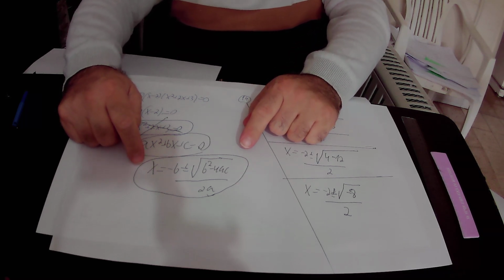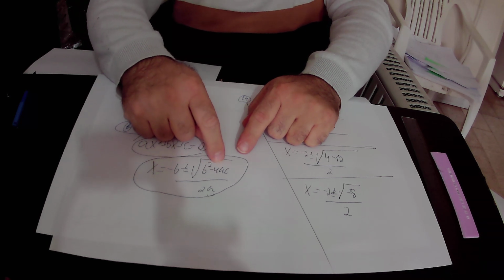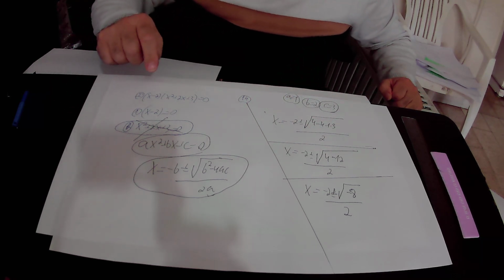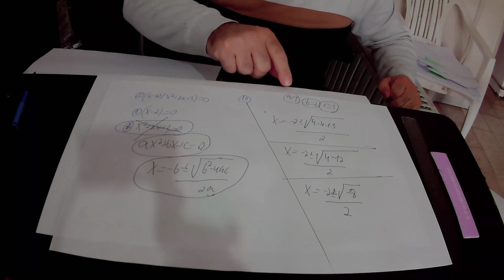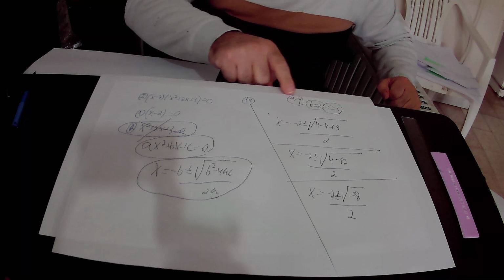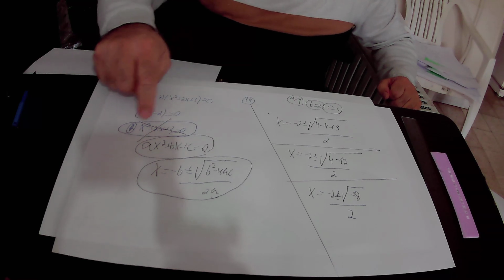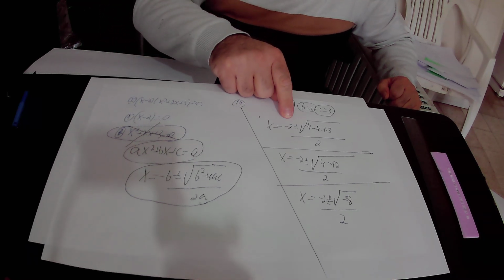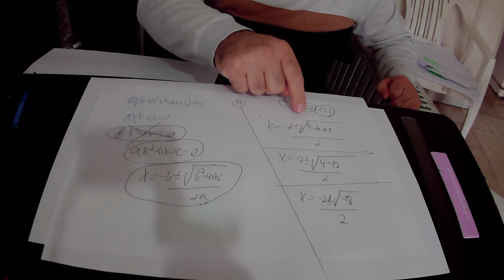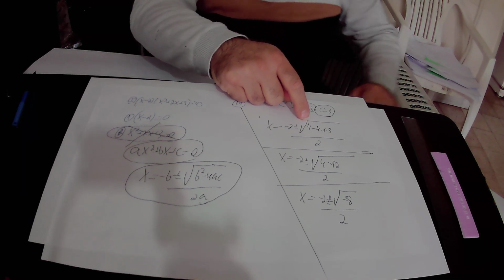The special formula for x is x equals minus b plus minus square root of b squared minus 4ac, over 2a. So in our specific quadratic equation, the coefficients are as follows: a equals 1, b equals 2, and c equals 3. So we put the data inside this formula in order to find the value of x in our specific quadratic equation, and we found that x equals minus b, b equals 2, so minus b is minus 2, and plus minus the square root of b squared, b equals 2, so b squared is 2 squared, 2 squared is 4.